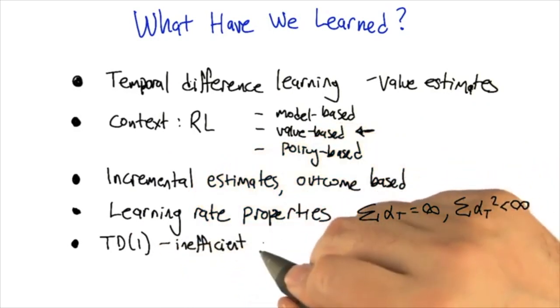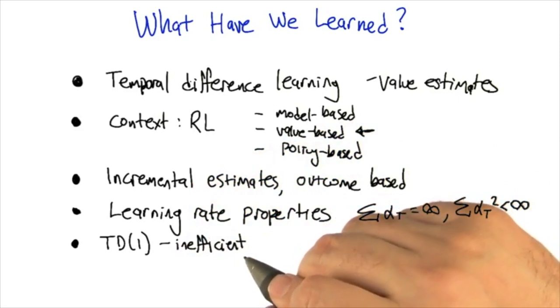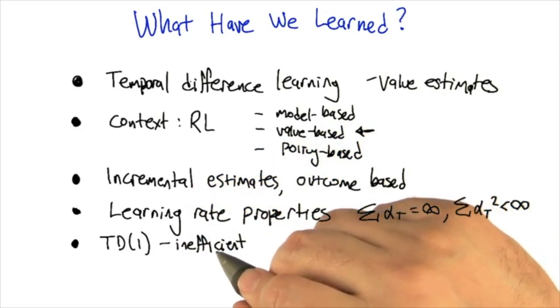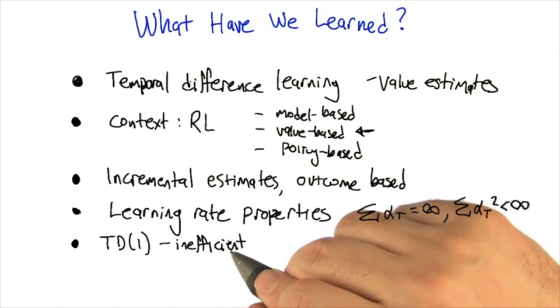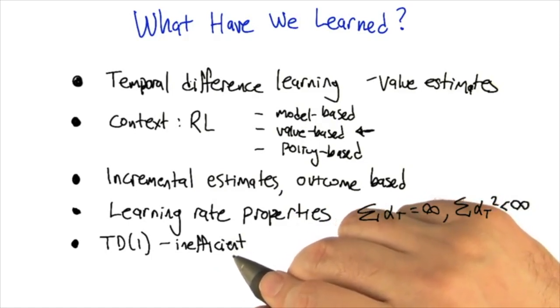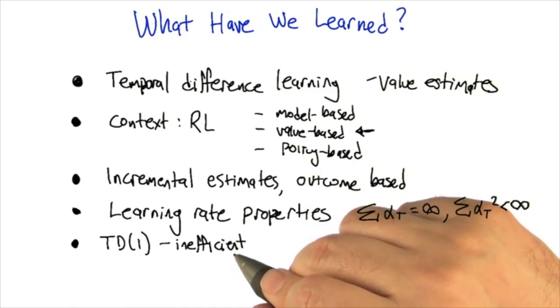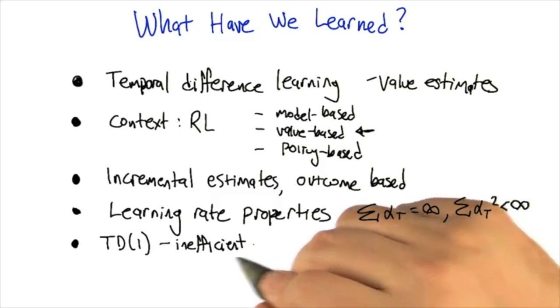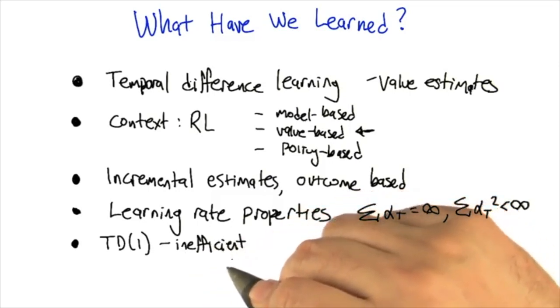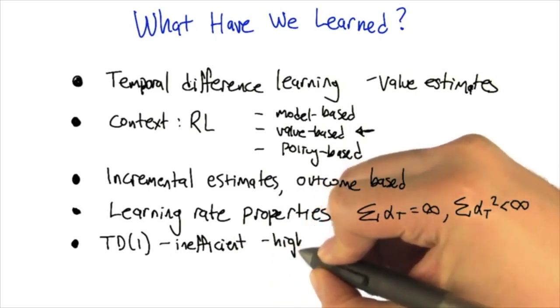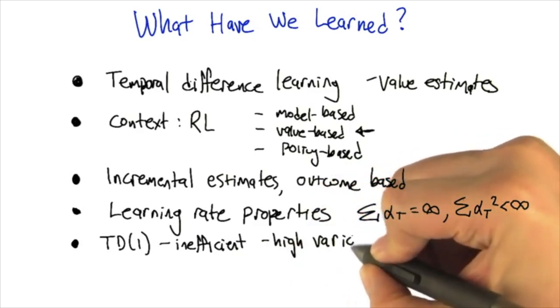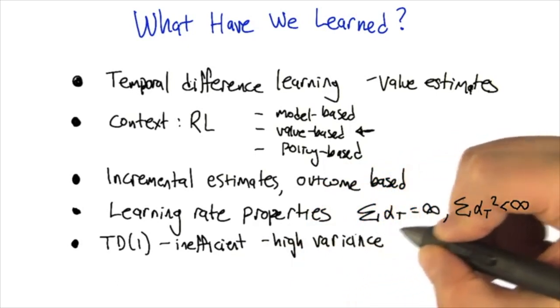Yeah, I don't know that everybody would agree exactly with that way of characterizing it, but it is true that it had this sort of weird property that there was a lot of variability in it. There was a very high variance because if we had one run, we had a value that we were estimating from one place, and the estimate was based on a very noisy example, then we were going to have a very noisy estimate. It wasn't going to be able to use the rest of the examples that it's seen to kind of smooth this out. Right, it just sort of didn't use information along the way. It used information sort of at the end of every episode. And that's what made it sort of data inefficient. And I guess in the end, that gives you high variance.